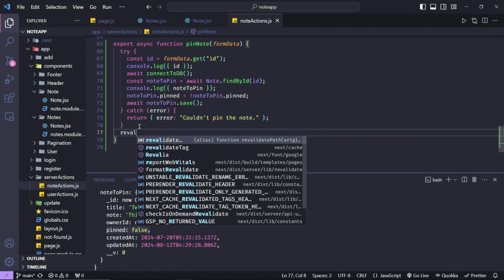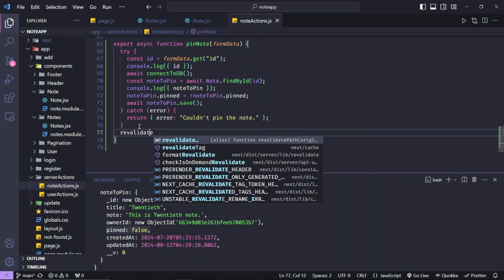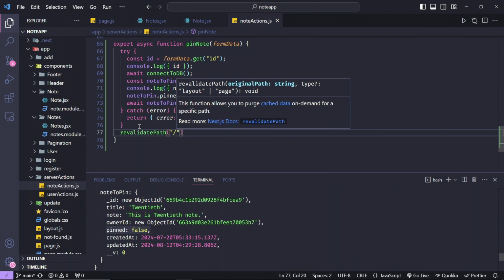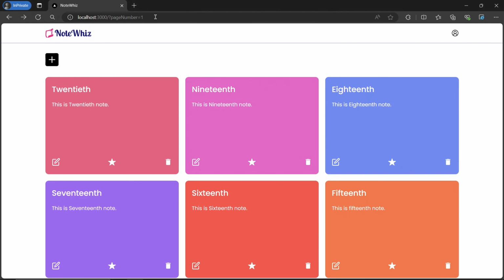Revalidate path. Pass slash here as we are in the root route. Refresh the page. Let's pin this 19th node. Click here. So this node is pinned.